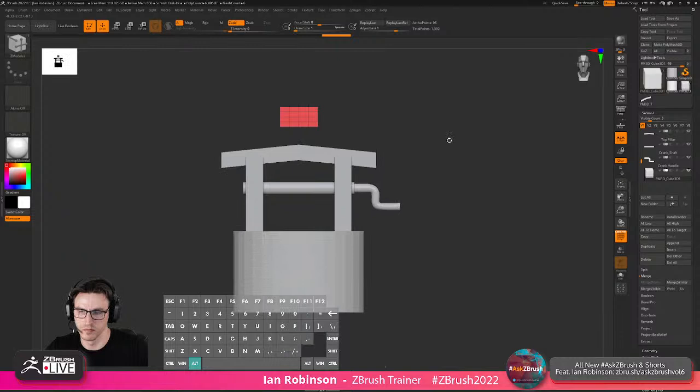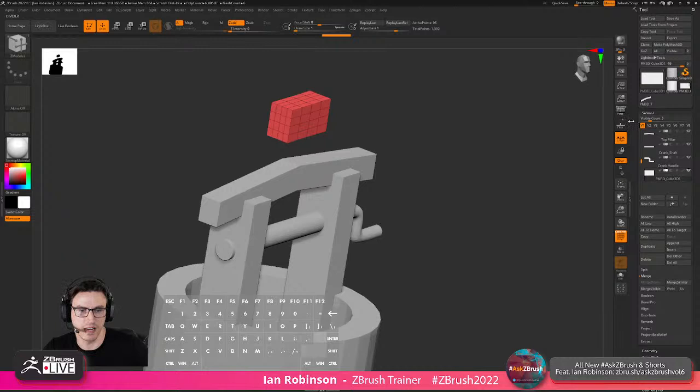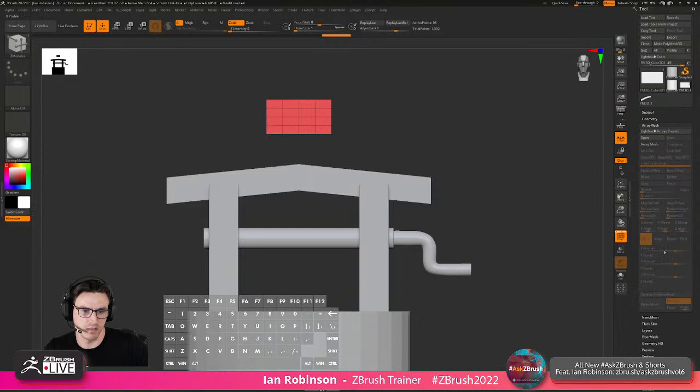Now we're going to be using Array Mesh, and Array Mesh is a really good tool for duplicating a subtool multiple times in a radial axis. You can offset it and pivot. We can do all sorts with it. But today we're going to keep it very simplistic because we're trying to make sure that we have a nice, simple workflow that anybody can start up. Especially if you're new to Array Mesh, this sometimes can be a little intimidating. So we want to keep it as simple as possible.